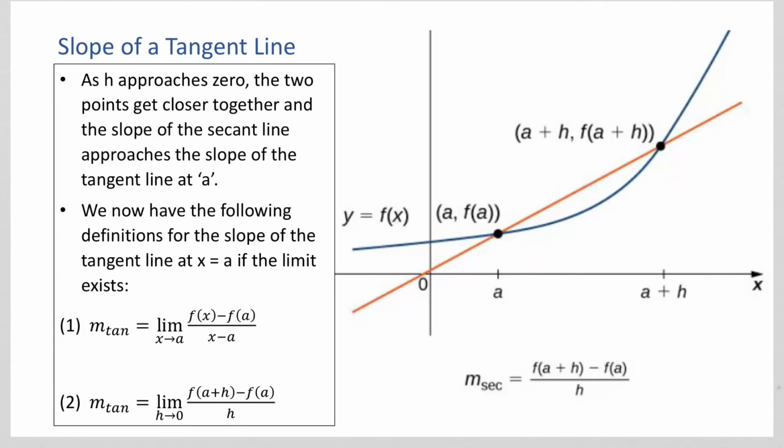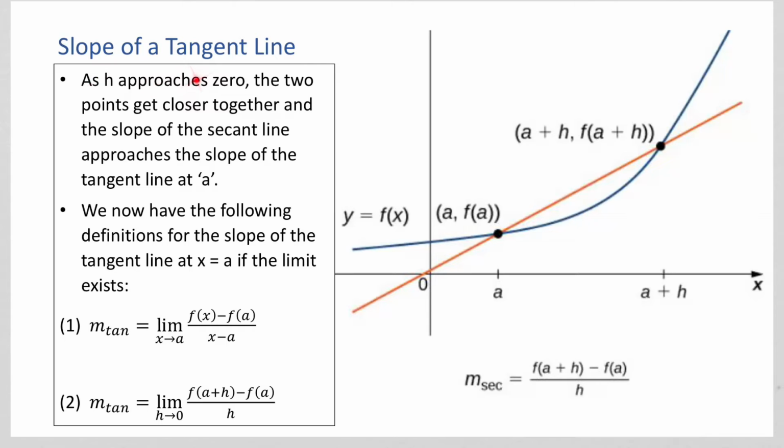So here's a diagram of what I just was talking about. So we've got the same curve, the blue curve, but now we're calling this point over here an h distance past a. So this is an x value, this is an x value. So we have x, and then we have substituting a plus h into our function, we're able to get the y value. All right, so now we've got this point and we've got this point. All right, and we can write the slope of the secant line in this form here.